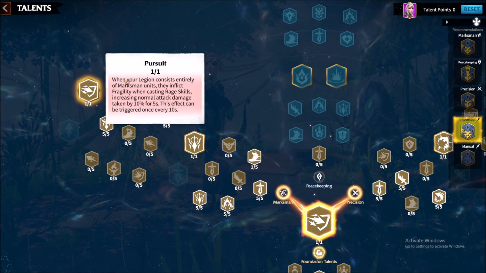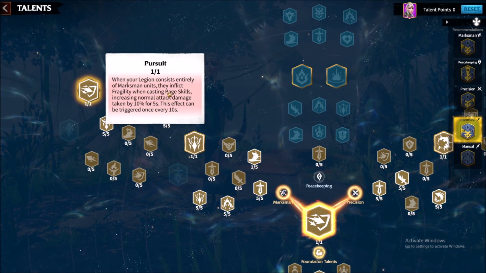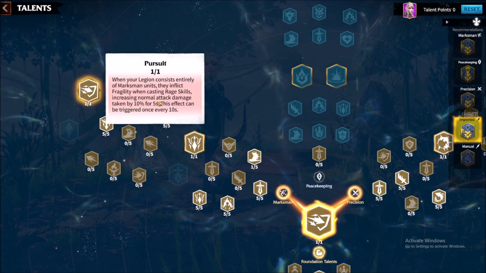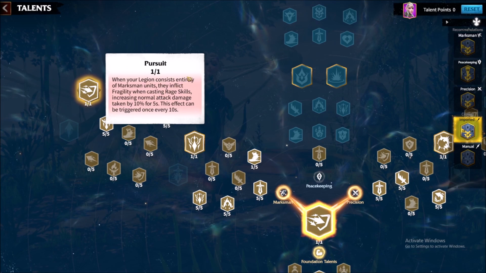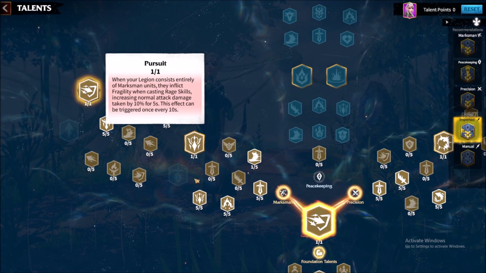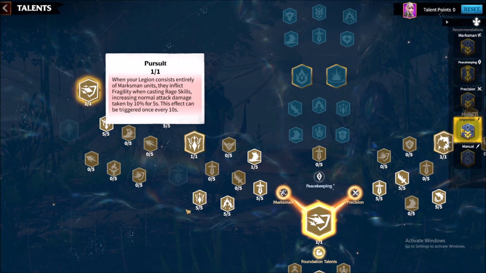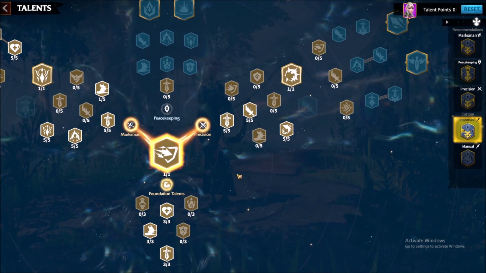So this will mean that the enemy, whoever you're attacking, is going to be taking more normal attack damage, and I assume it's going to be from everybody. So if you have friends attacking, this means that the Legion that you attack is going to take more normal attack damage from your friends as well. It can be triggered once every 10 seconds, but it lasts 5 seconds, so that's not bad. It's got a 5-second off time between it.